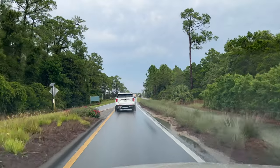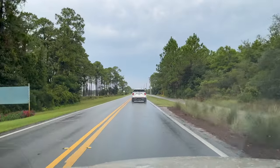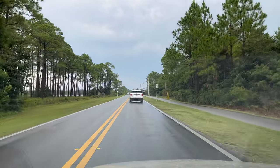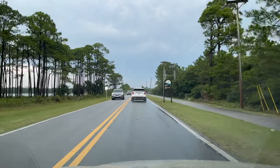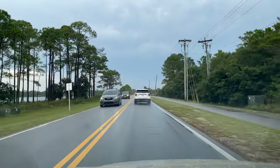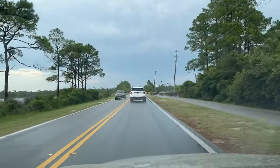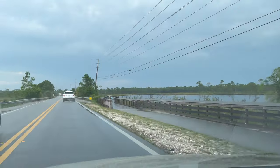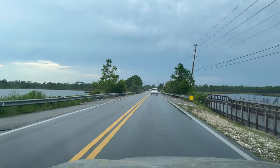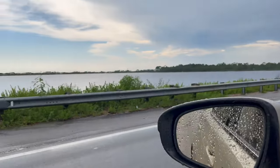All right, so we're coming up to the bridge right here. No one's behind us, so we're going to stop just like he did. Okay, here it is. We're going to have to speed up so the cars behind us don't get too close. Crossing water. This is the exact bridge. On both sides, see, this is it. He stops here and he hits the gas and she takes the wheel. And boom, here they go.